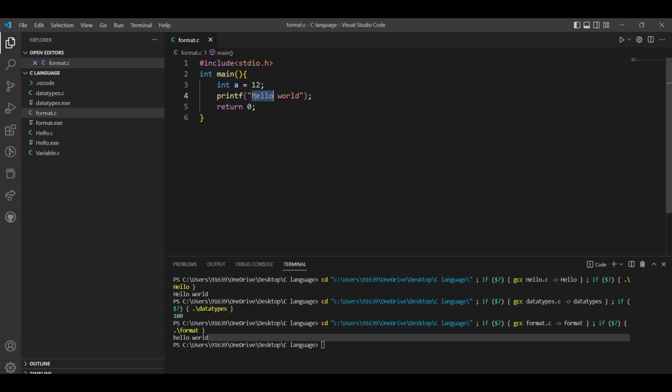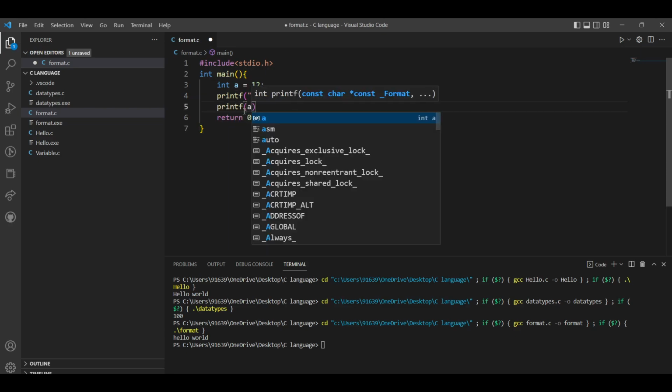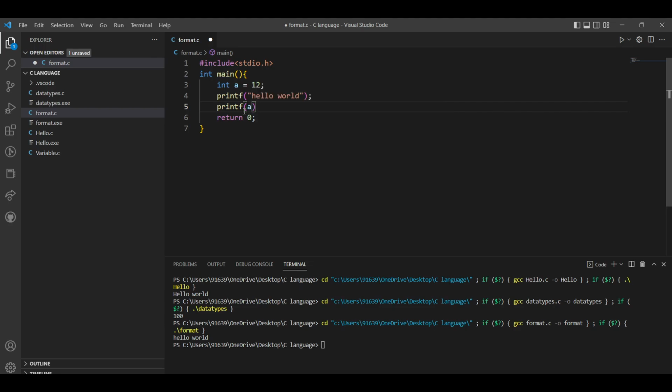If I print something as a string, I simply write it in double quotation marks. But suppose I write printf with a in the quotes, and control s and run.